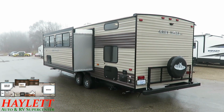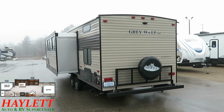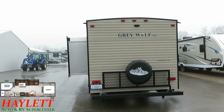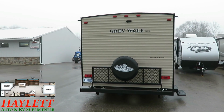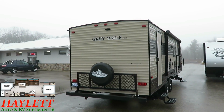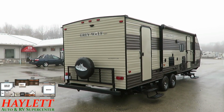Now, this actually has dual outside utility showers. You have one over here sort of as a courtesy rinse station by your sewer dump station. You also have one next to the mini outside kitchenette, door side, campside. That is a 200-pound, I believe, rated rear cargo rack on the Cherokee. The spare tire there does not need to come off, and it has never touched the ground.